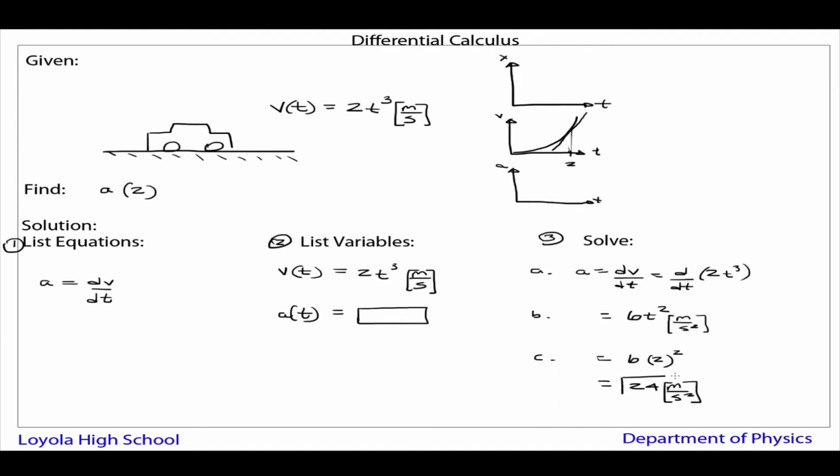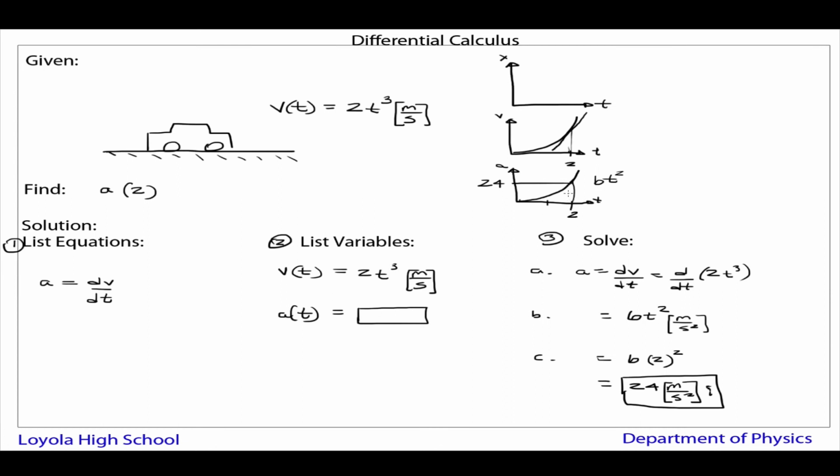Box your answer. And we can say in the i direction because it's turning to the right. So what we just did is this. We found the equation for the acceleration versus time, which is 6t squared, by taking a derivative. And so at 2 seconds, right here, the acceleration rate is 24 meters per second squared. Once we have this equation, 6t squared, we can find the acceleration at any time. Let's say at 1 second, halfway through here, we can find out what that acceleration rate is.